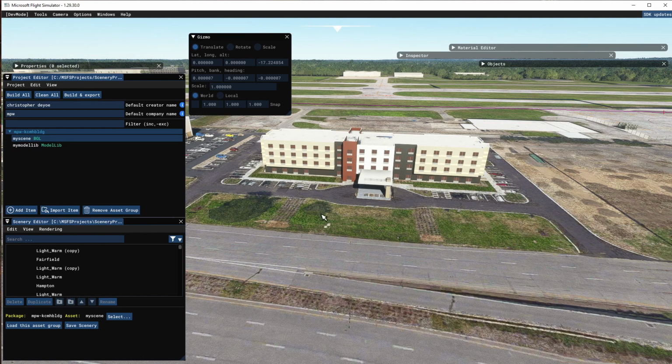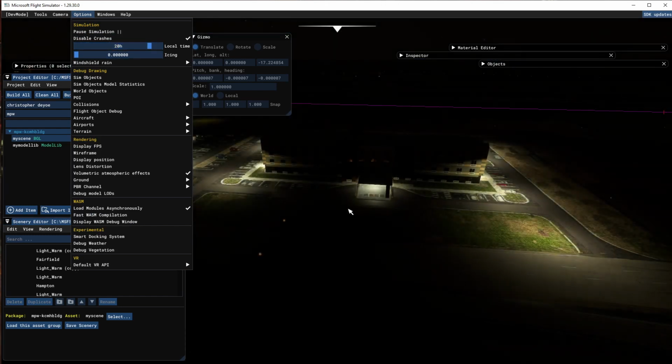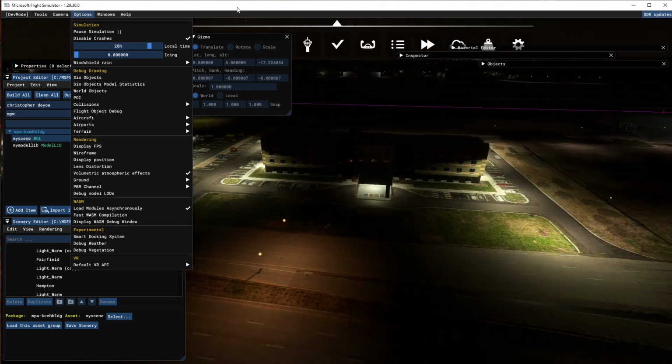All right. Now, another thing that I did was I went into the sim and I added some lights around. So we're going to go to options and let's turn that into nighttime.